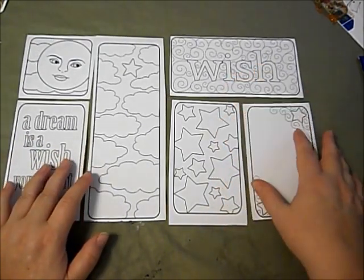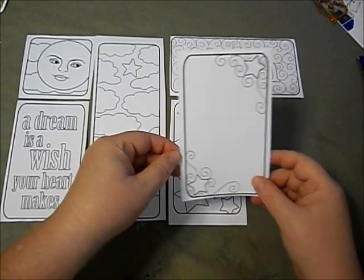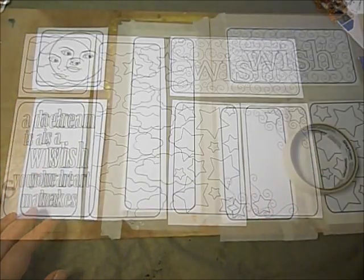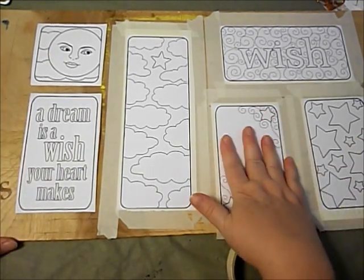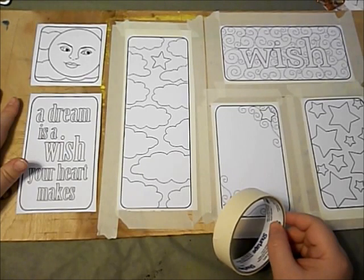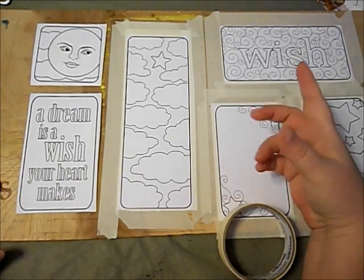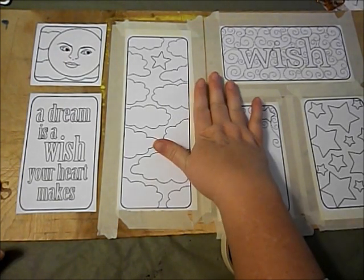So these are the pieces that I've decided to use, and I've cut them out. You'll notice that I haven't cut them on the black surround — I've left a little border — and that's because I'm going to tape them down and block them so that I can use them with wet media. What I'm doing is just taping them down with masking tape to a piece of scrap lumber. I'm doing this because I know I'm going to use some watercolor on them. And even though these pieces are printed on Bristol stock, it's still going to have a tendency to roll and curl a little bit. So this will help keep them flat as they dry and minimize the wrinkling.